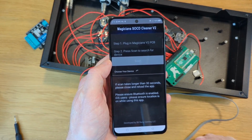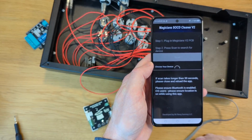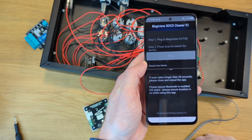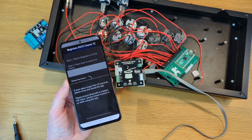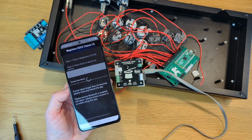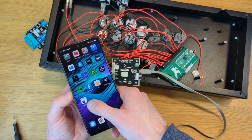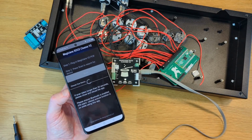I couldn't get my phone to recognize the Magicians SOCD, even after powering it up and installing the app and pressing the scan button. Unfortunately, even though I tried a bunch of different things to connect this, I restarted my phone, I turned on and off the Bluetooth, I rebooted the SOCD cleaner, and nothing seemed to be working. I tried a whole bunch here, and unfortunately I couldn't get it to pair to my phone.